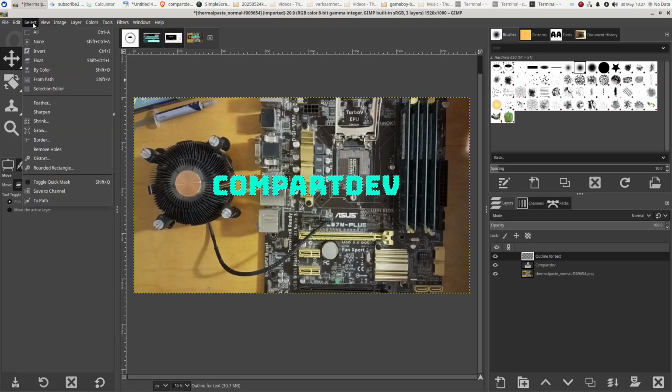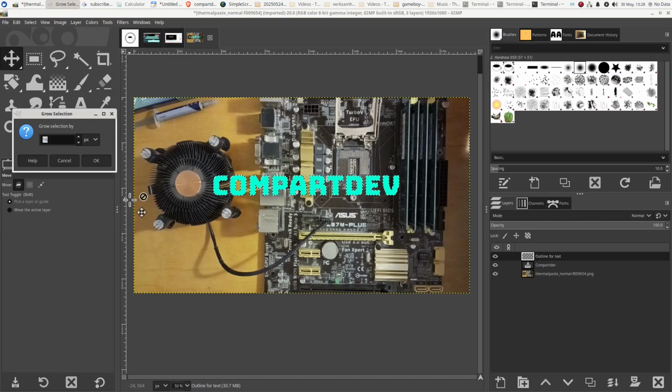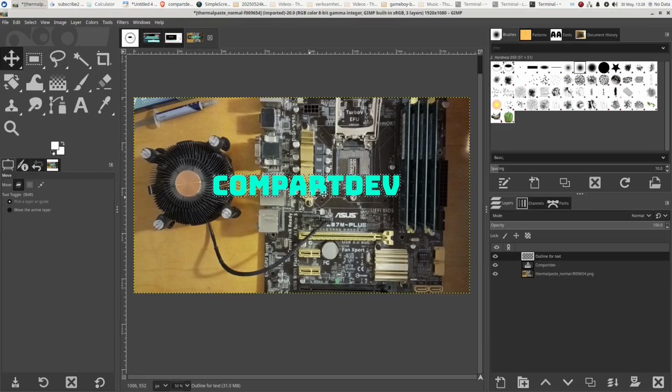So now we can just grow our selection by some pixel value. I chose 8. That would be the line width, you could say, or how wide the contour should be.